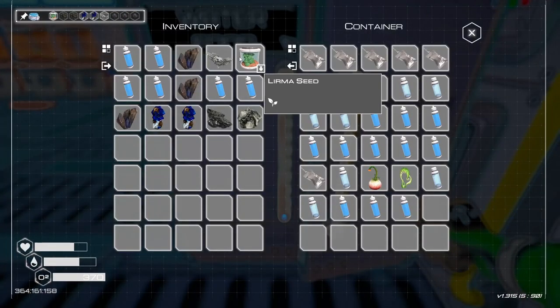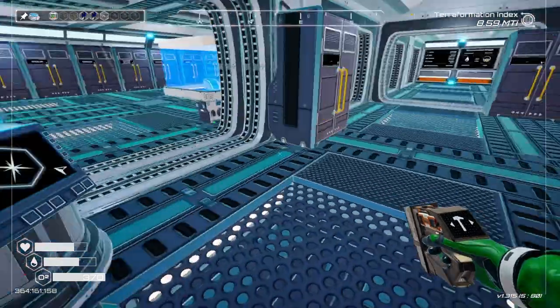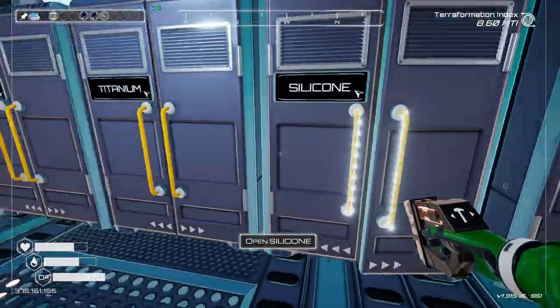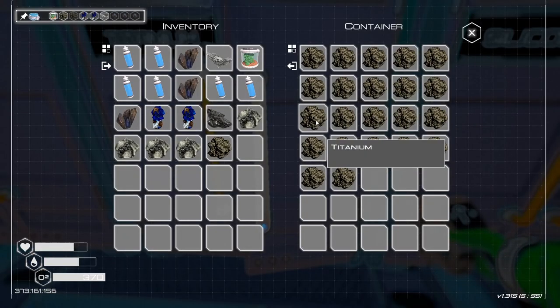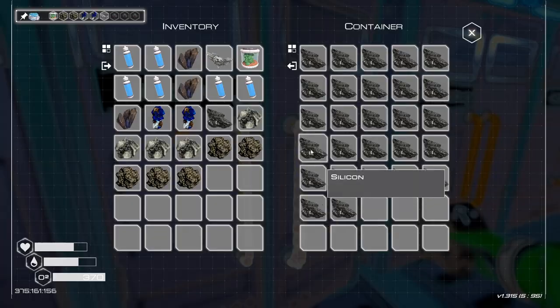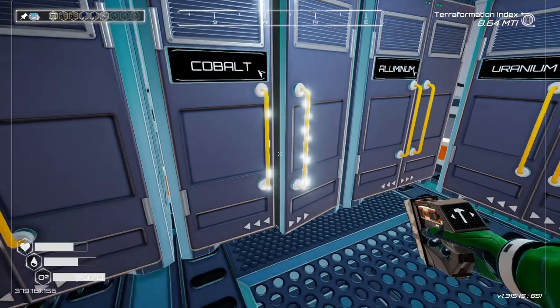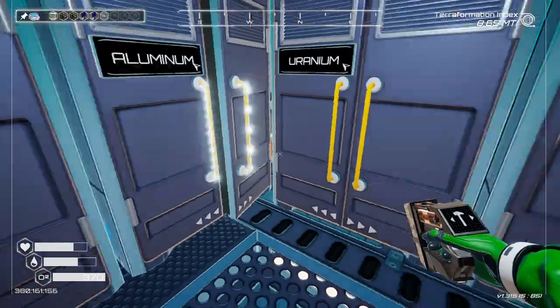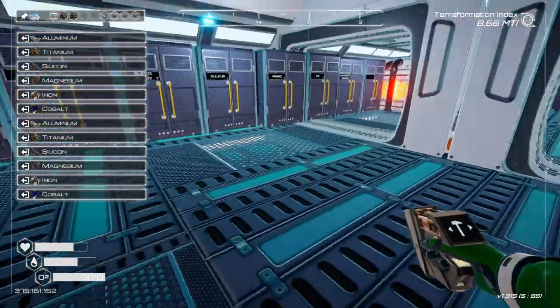I could have put one more. So, we need 3 super alloys and 2 titaniums. Okay, 3 super alloys coming up. One, two, three. One, two, three, and another two. One, two, three. One, two, three, got him. That's about it. Perfect. And now, what are we missing?